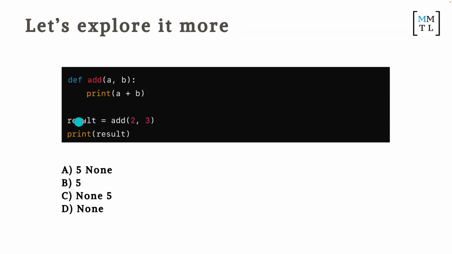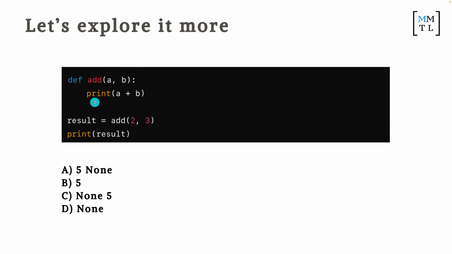So result, okay, we made a bucket called result, and then we're now trying to figure out what to put in here. And then we go to the function add 2, 3. So Python finds this, passes A for 2, B for 3, and then inside the function, we print A plus B. So that's 2 plus 3. So that means that the first thing that pops on the terminal will actually be 5, because within the function, it prints a 5.